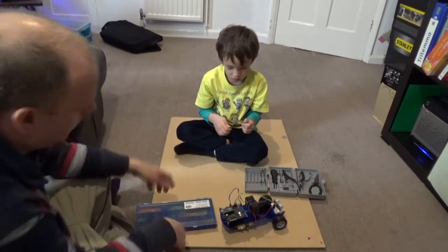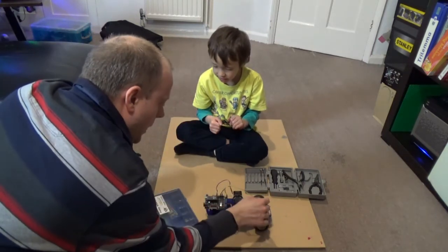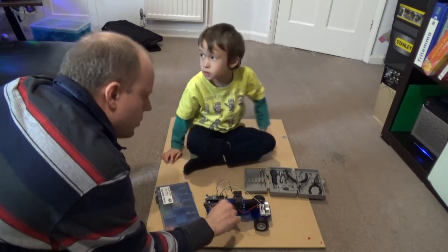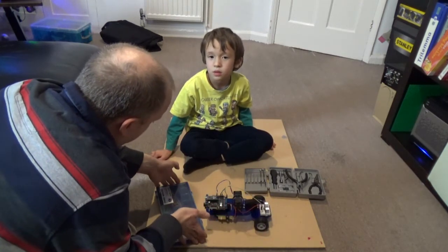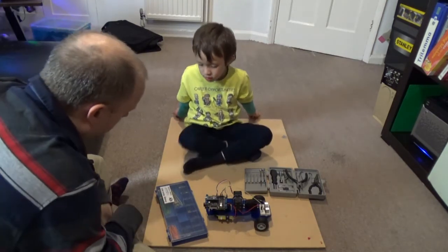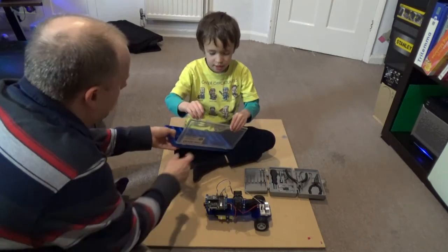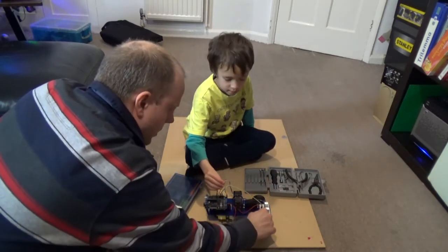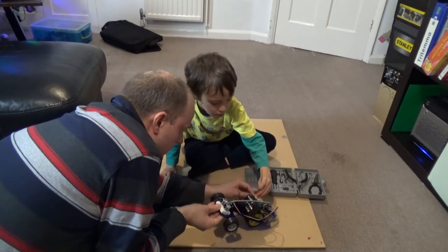Okay, so here we've got jump wires. What we're going to do, John, for the batteries, so we've got a screw terminal here for power. And what we could do is screw this in every time. When we screw it in, it's annoying, it'll start moving. So what we're going to do is we've got here a jump wire kit. So can you get the green wire from the jump wire kit and the long wire? So the longest ones are green. Okay, cool. And what we'll do is we'll poke one end into this, and then when we want to turn it on, we'll put one end into that breadboard. So put it in that hole.